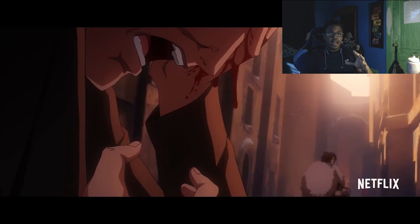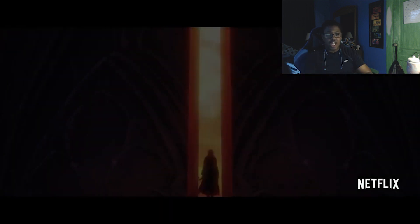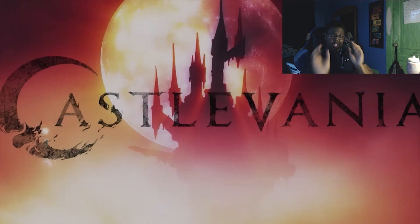We do see a portrait-style image of Dracula and Dracula's castle within the red moon. Every small little detail next to that Netflix logo — you can kind of see a date. Based on what I can see, the date says July 7th or July 2nd, so expect this cartoon to be released in July of this year.